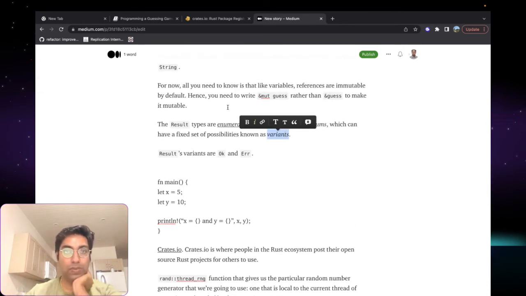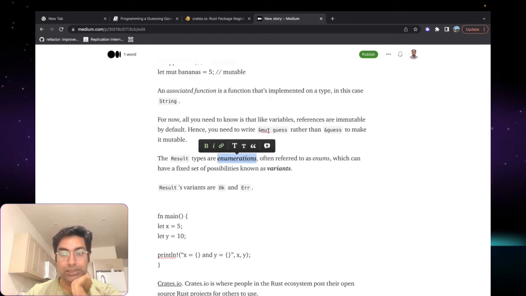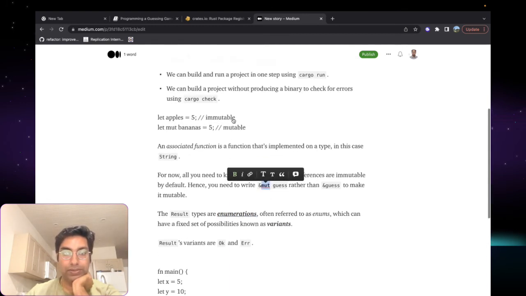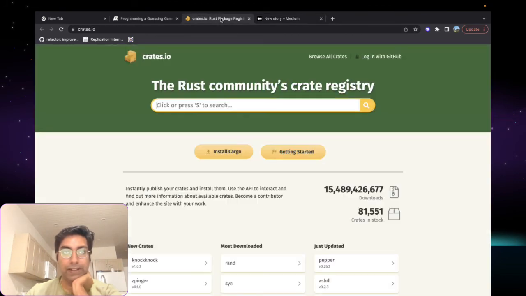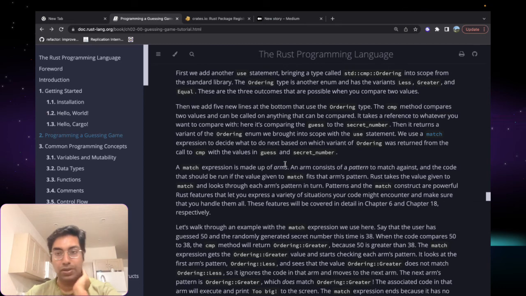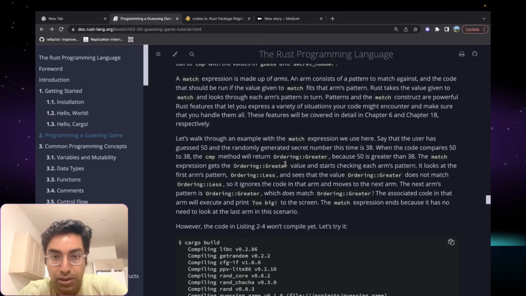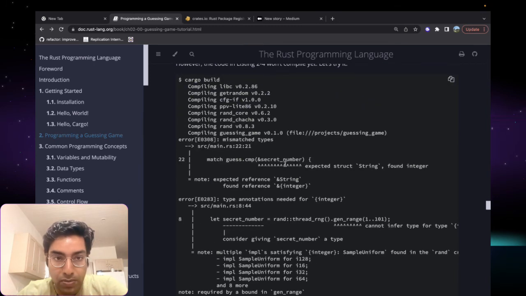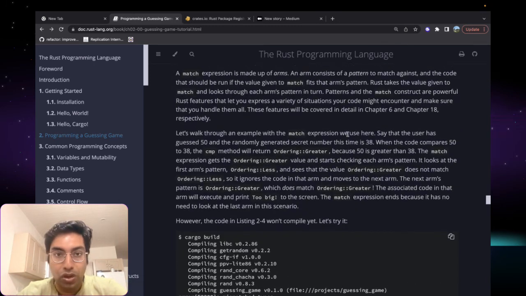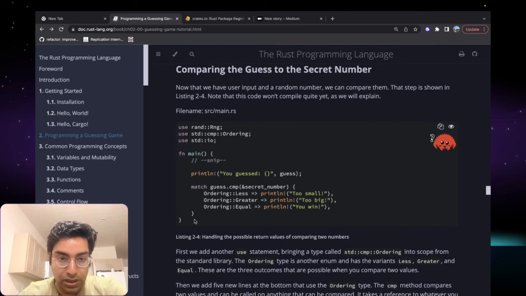I guess that's common to other languages as well. Mutability we have already learned about, so it's either mutable or immutable. All right, so we are not going to read about this in more detail. Let's copy this and get going.